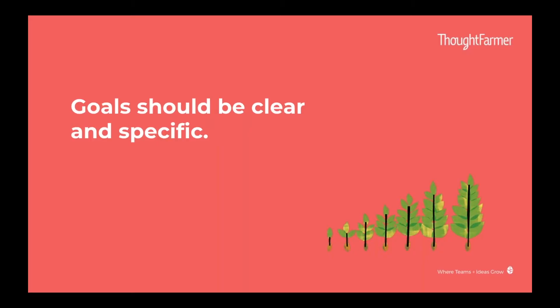Goals should be clear and specific. Once you're done these interviews, analyze your data and look for those patterns. Go back to those five purposes of the intranet and align your requirements with them. You may find a lot of stuff around content and communication, but gaps around activity or culture — those could be areas of opportunity to take advantage of a modern intranet. Work in phases as well, because you're going to get a whole bunch of requirements — maybe 10 to 15 — so focus on the top four or five initially.